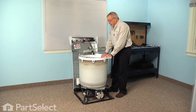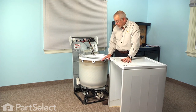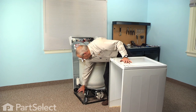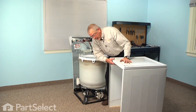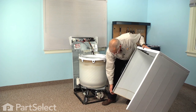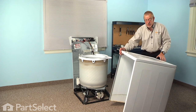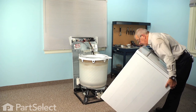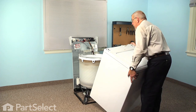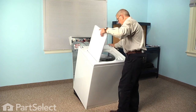We're now ready to reinstall the cabinet. Now when we reinstall the cabinet, we need to make sure that we align the tabs on the base, and there'll be 2 on the left side, 2 on the right side, on the front and at the back, that will mate up with slots in the bottom lip of the cabinet. That's what holds the cabinet in position against the base frame. And we also want to tuck the front lip of the cabinet underneath the cross member on that base frame.